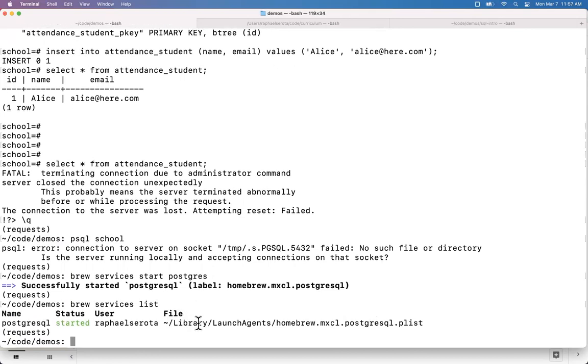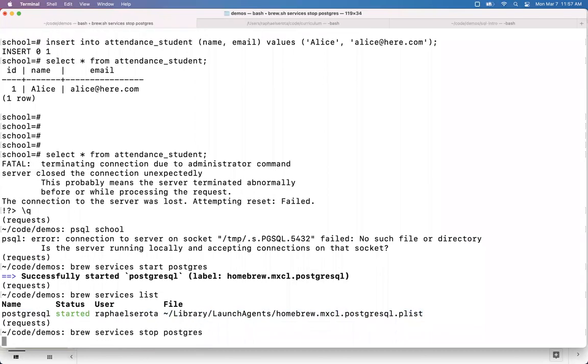And it tells me that I have one service running currently. It is Postgres. It is started. It's really good to see started here in green. Sometimes you will tell Postgres to start and there will be an error somewhere and it's not even able to start. So you can see the status here is like pending or stopped or something. If I want to shut this down, there's brew services stop postgres.